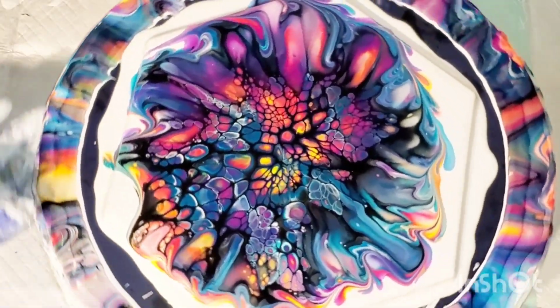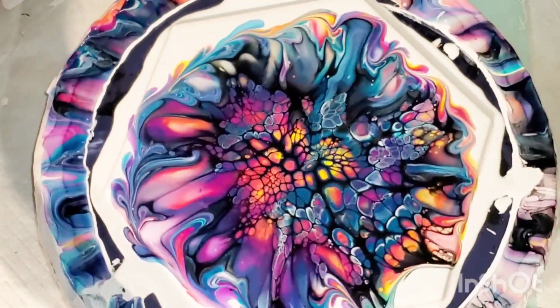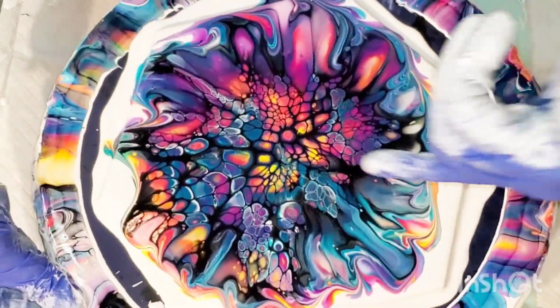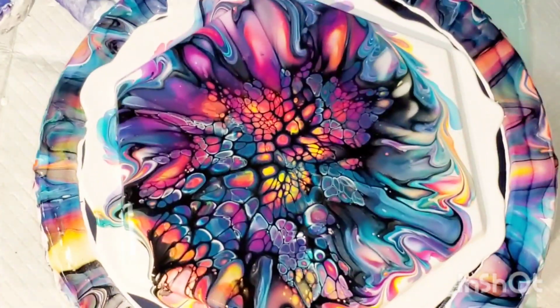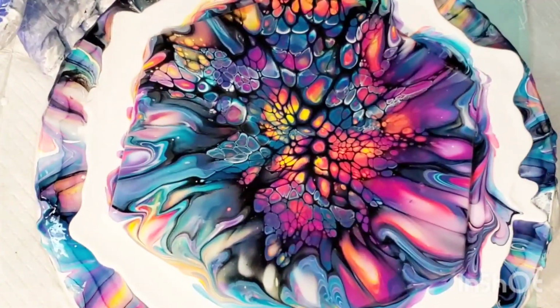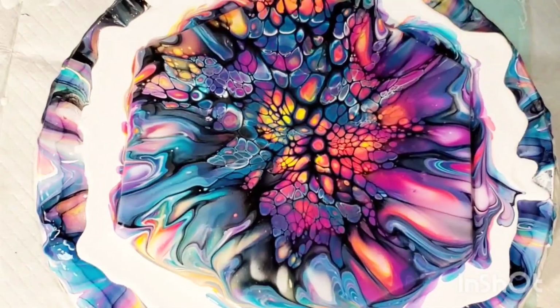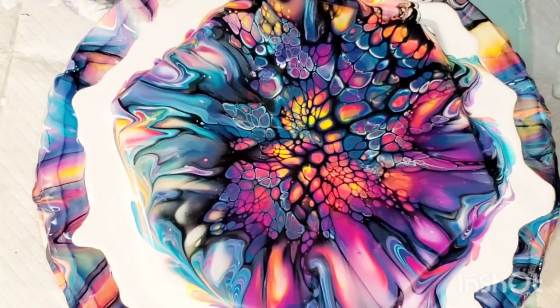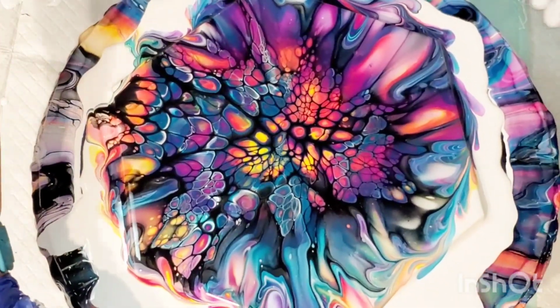Now, we're a lot closer to this edge than that edge, so I'm afraid I'm going to have to spin a little bit more aggressively because all the good part is coming over here, and I need to get the ugly part off that edge. So, it's really pretty, but I don't like that there's so much on this side. Let's give it a good push here.